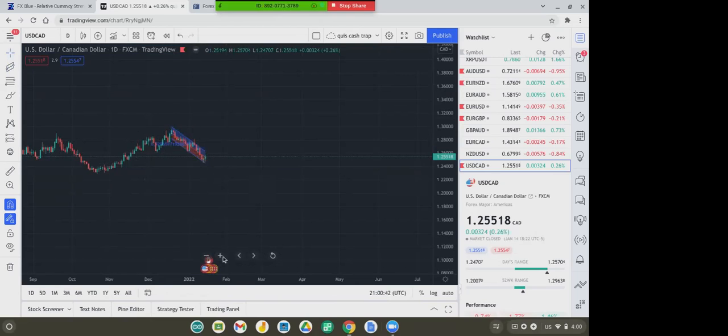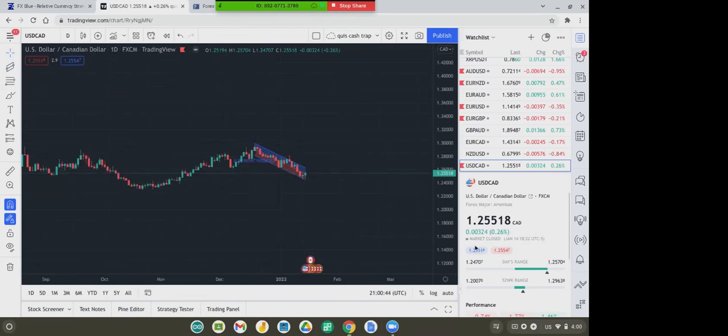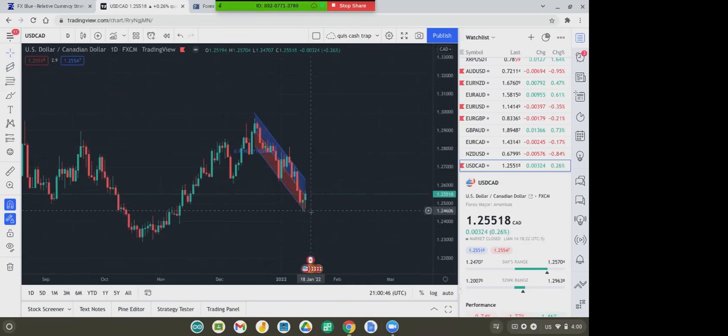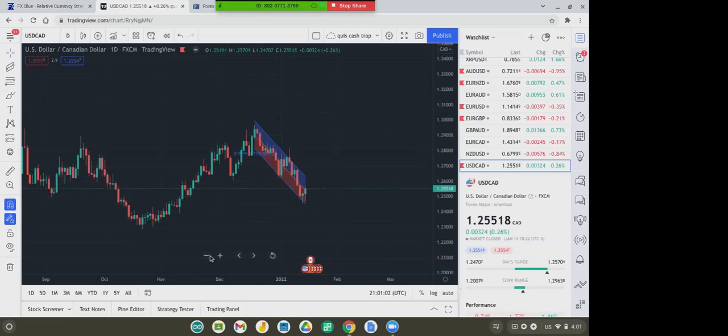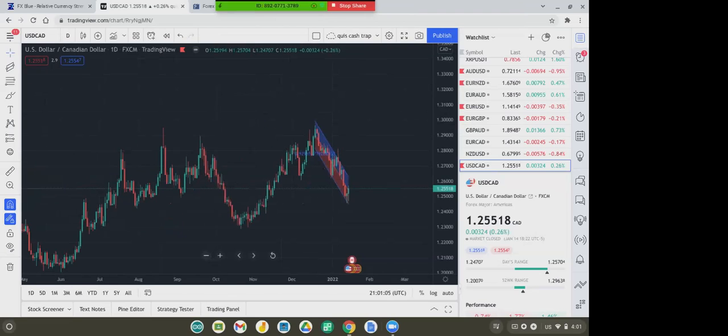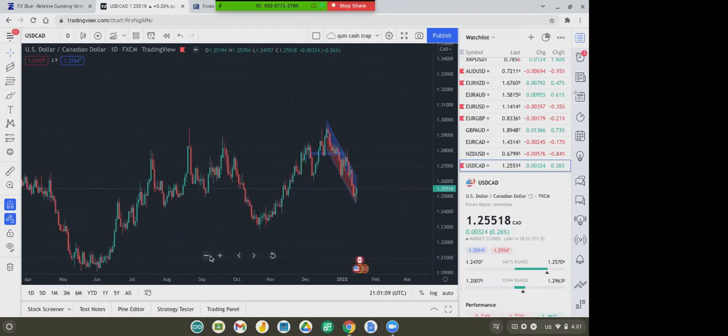That's the first thing I do, is figure out what trend it is and what currency pair is stronger. Right now, CAD is stronger, so therefore it's in a downtrend, right? So if it's in a downtrend, I'm going to be looking for sales that whole day. I'm going to look for sales that whole day, so I'm going to mark up my supply and demands and support and resistances, right?